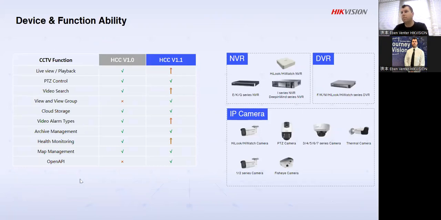There we go. Okay. On the next slide, as you can see, the previous version 1.0 is now changed up to version 1.1. And now obviously we can do so much more. Live playback, all those things are upgraded. Your views and your groups as well have been upgraded. Your video search has been upgraded as well.